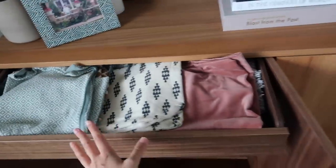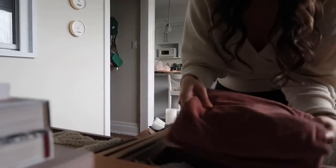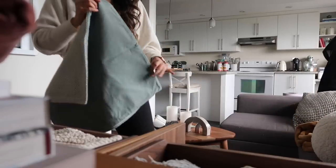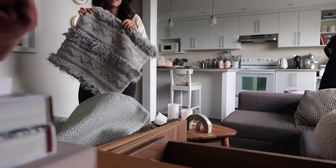I store my spare pillow covers in this unit right here. I've got selections to the left and selections to the right. So let's dig and see. Pink is an option — I like this color. I haven't done this one in a bit. This one I really haven't done in a long time, but I don't feel like today is the day for this.